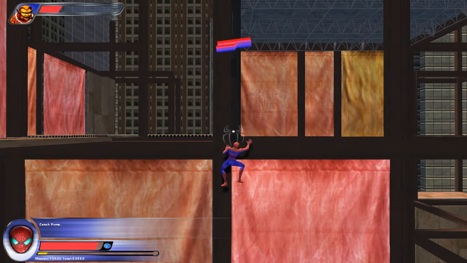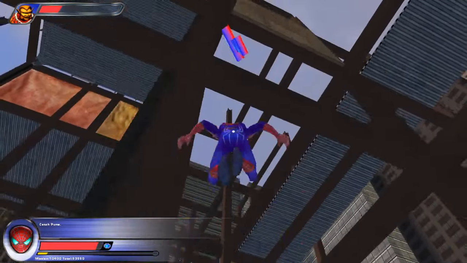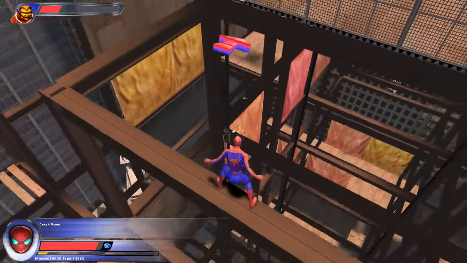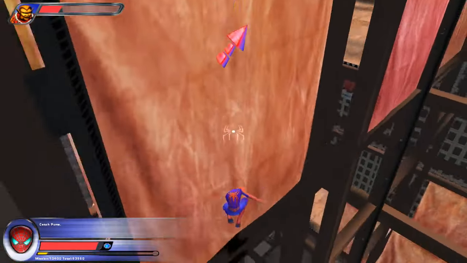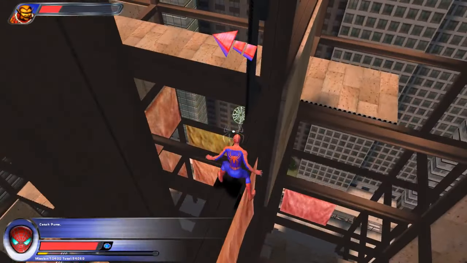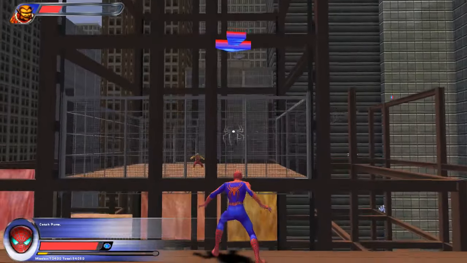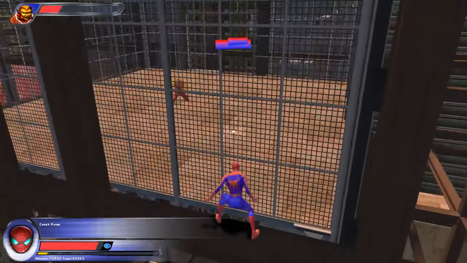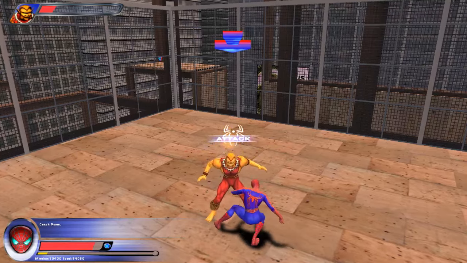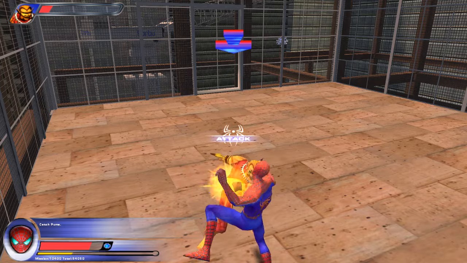So here's some of the jank. That works. No! I want the little glowy spider. Mine. It's pretty. You just smacked me. Little gummy spider. Yep. Ow.